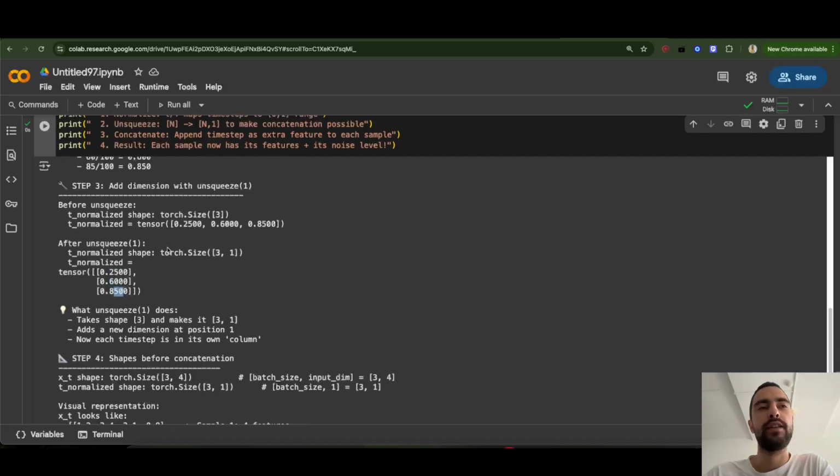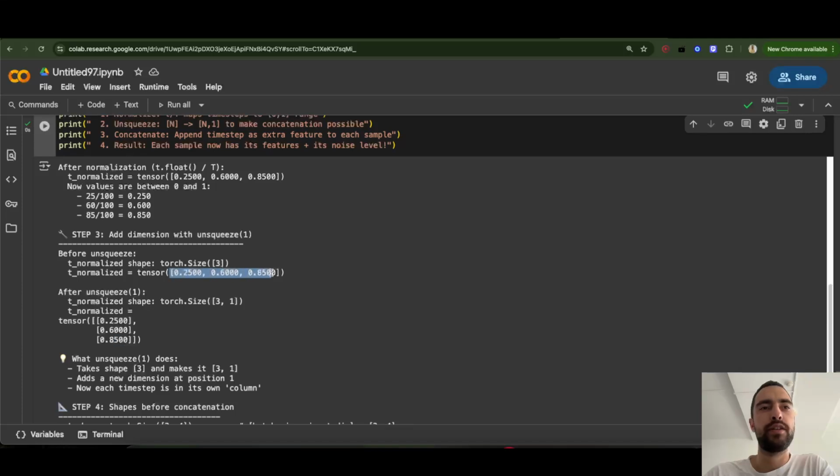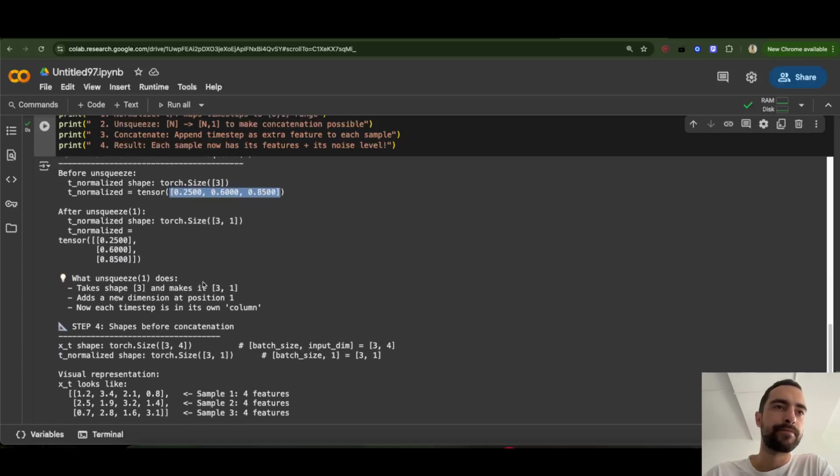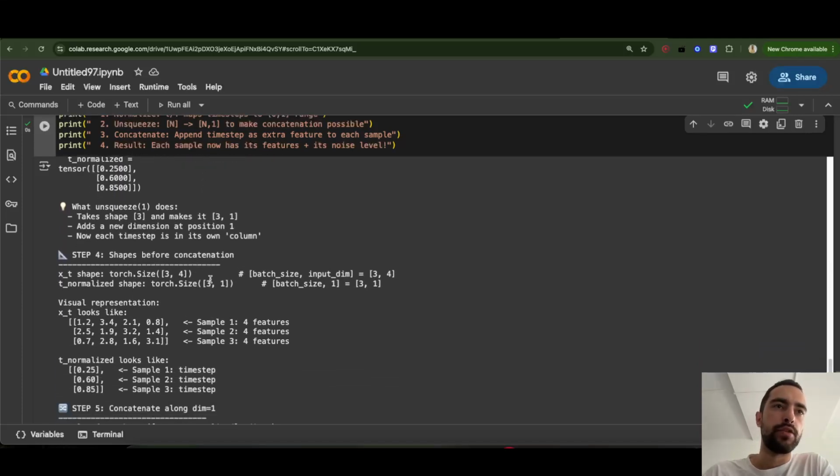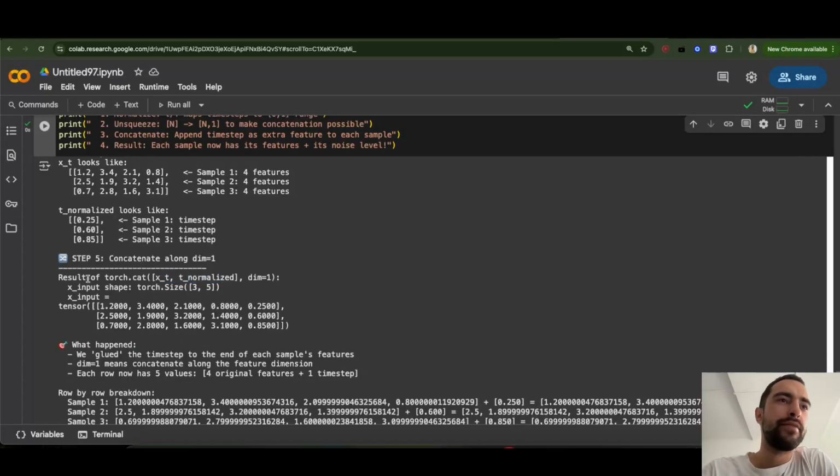Now we can concatenate them, because this was just a one-dimensional array. So we have this torch.cat, concatenate. We put it into an array, and in the array there will be the first tensor, and in the end t_normalized for each of them.